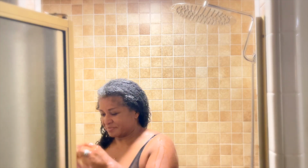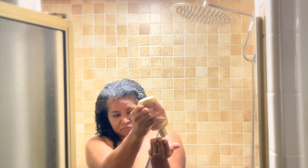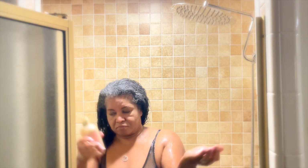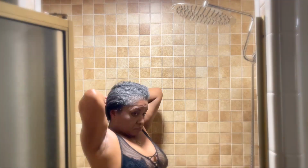It does smell really nice. Some of you might not like having something that's overpowering, but it's not an overpowering scent. It's slightly floral. But I did realize, if you notice there, I ended up having to apply it twice, and that was something unusual for me to do for a co-wash. I'm used to something that has a bit more slip to it and not having to apply that much product.